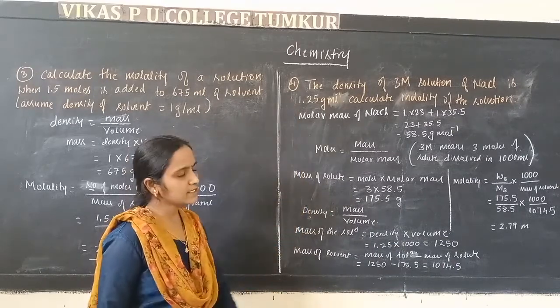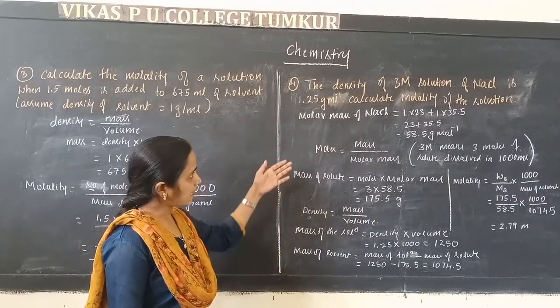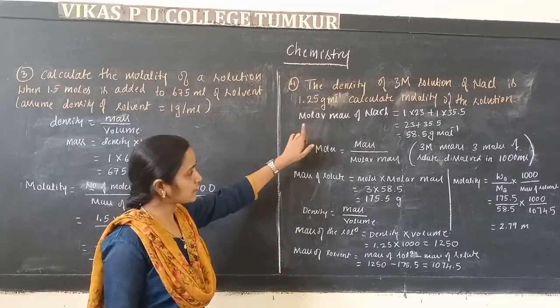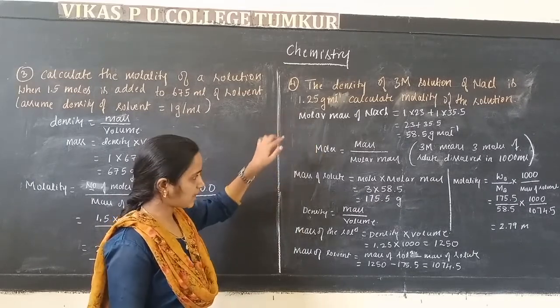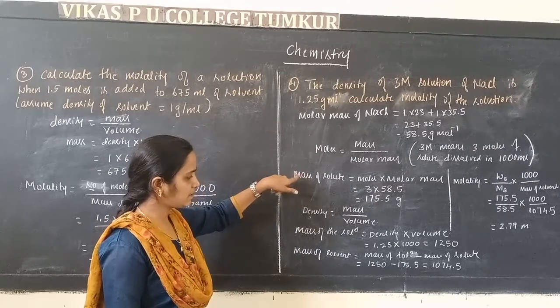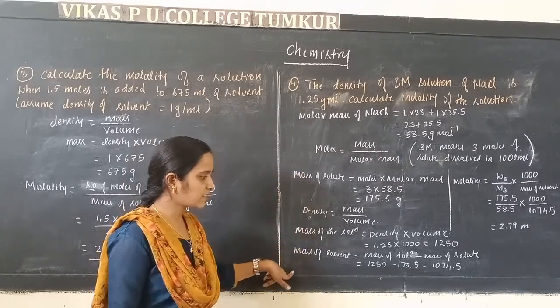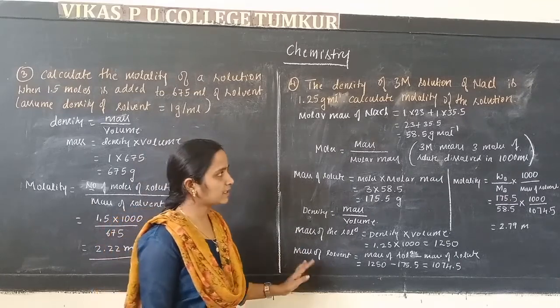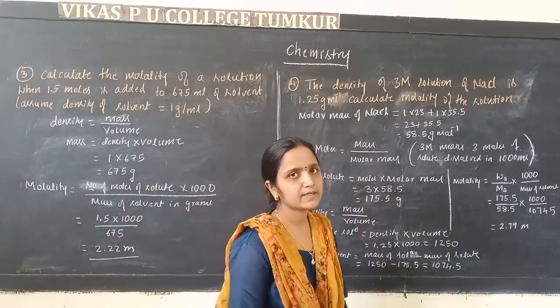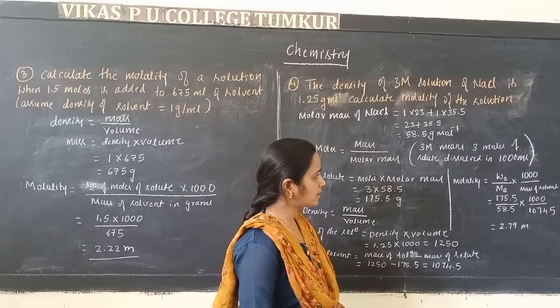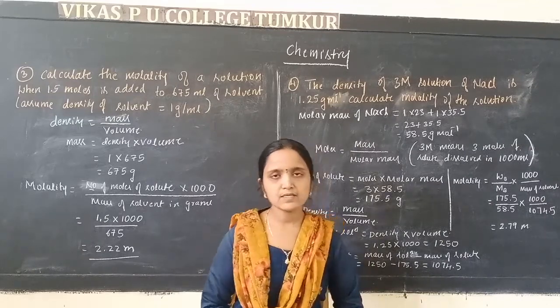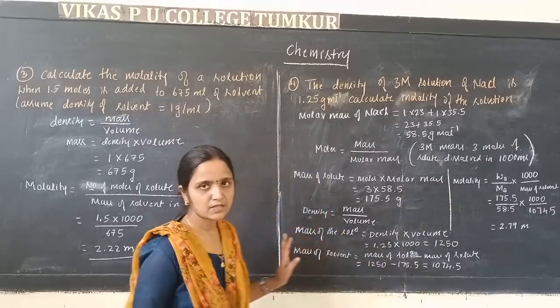That is, the density is given. We should calculate the molar mass first. Then we should calculate the mass of the solute. Then the mass of the solution we should calculate, and the mass of the solvent again we will calculate. Then we will get the molarity. We can calculate the molarity of the solution. This is about the problems based on the molarity.